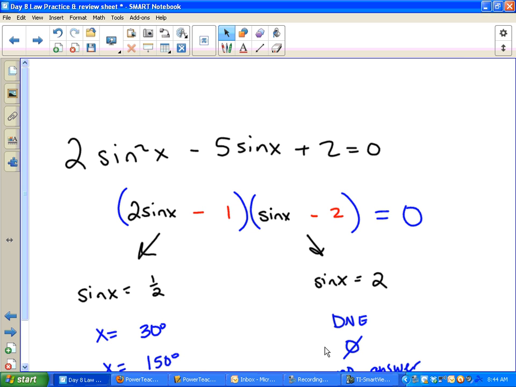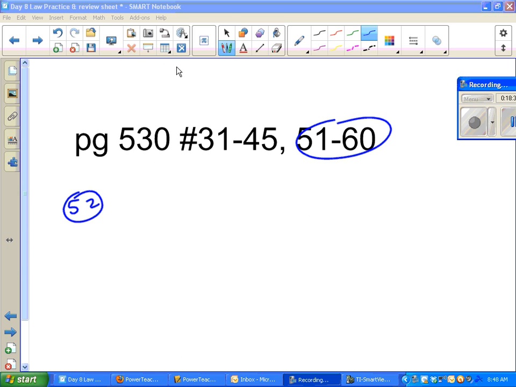Alright, so we got verifying, simplifying, solving equations. We're going to do sum and difference. And that would be it in terms of those 4, that list we were working off of. Right? Yes. Okay. Alright, so let's do sum and difference identities.